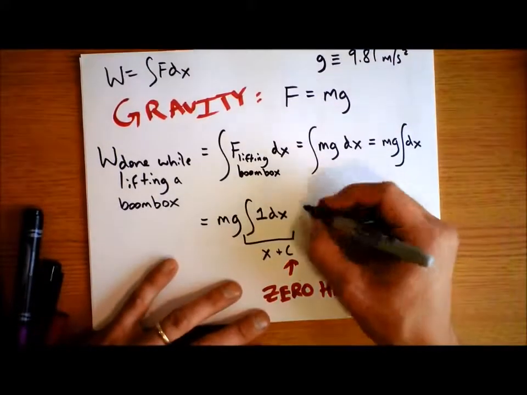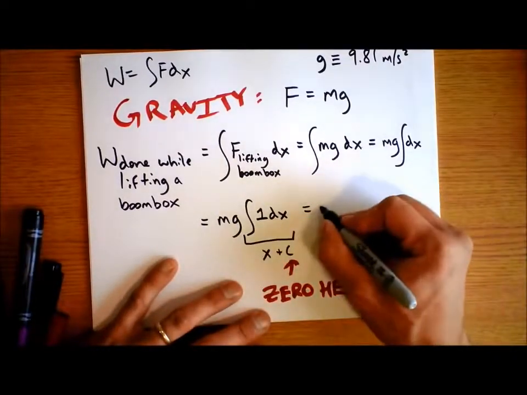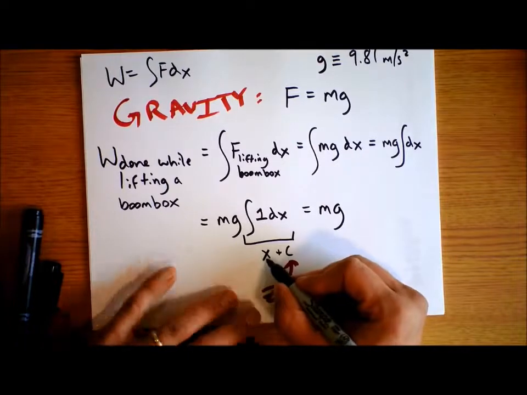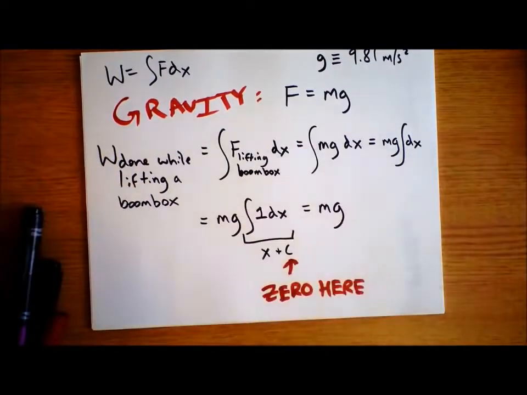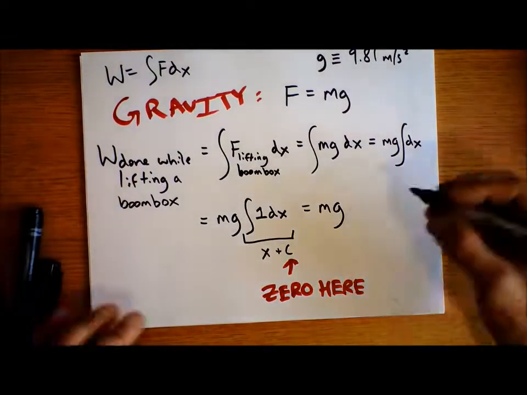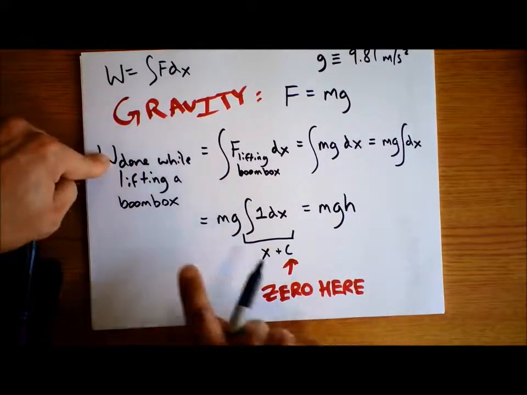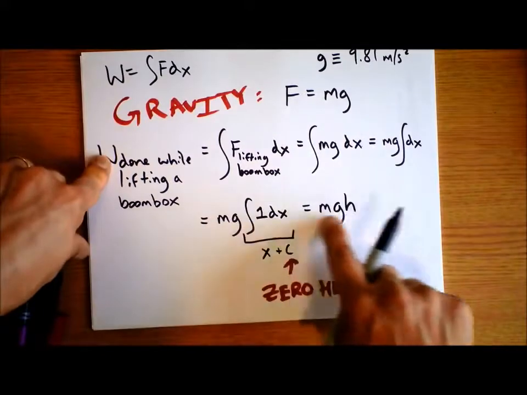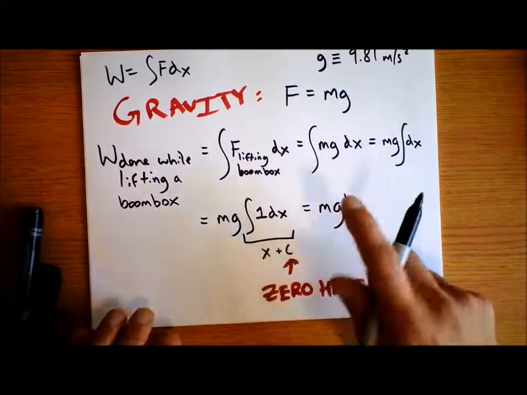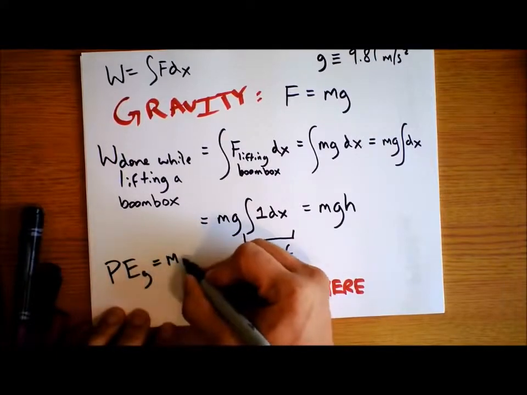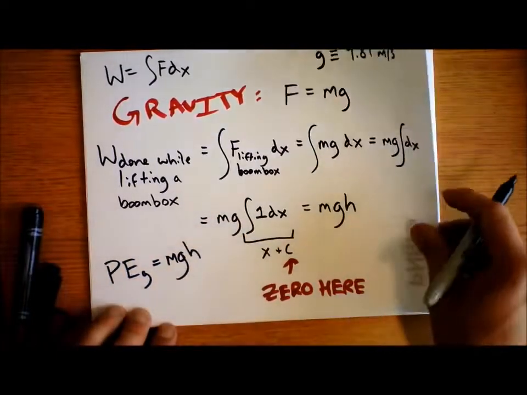Okay, so we can just plug in x. This is m times g times the distance that we've lifted the boombox. You want to come up with a fancy letter for that? I was thinking I would put h there. Oh, snap. The work done by lifting a boombox is mgh. Let's see, gravitational potential energy is mgh. Okay, good, let's do some more.